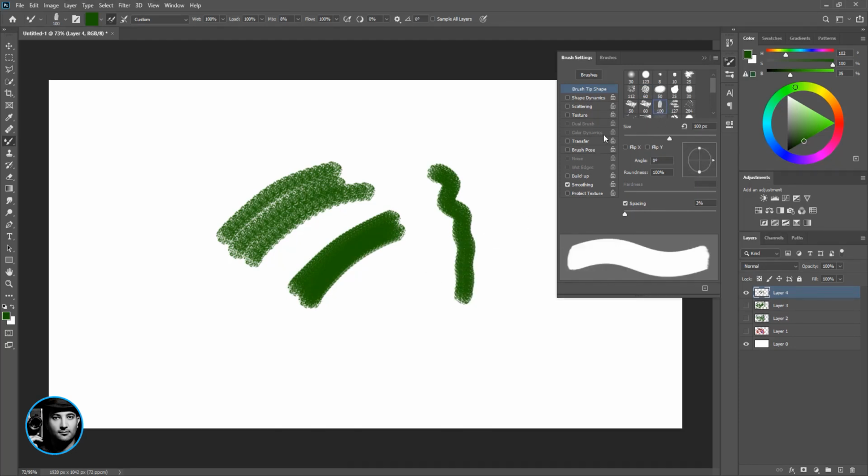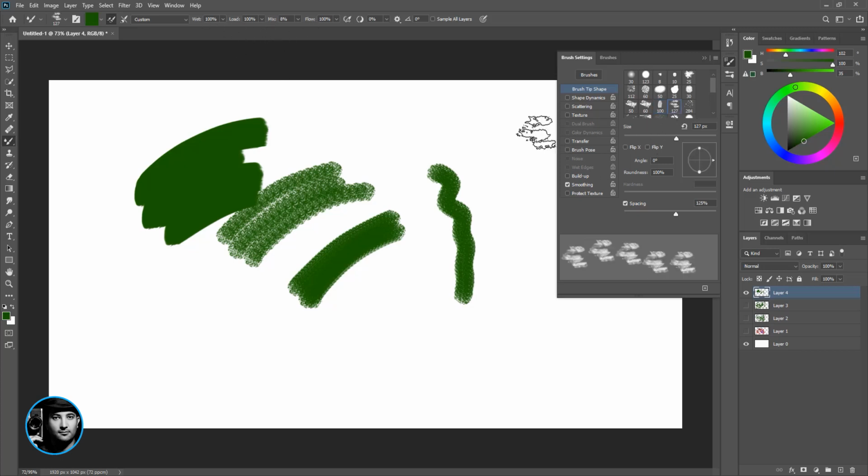I can even change the setting, the brushes, with something else. This is a mixer brush, so we have wet, load, mix and flow, and this is a different lesson. You can come here and see this is again mixer brush. This one, so we have a lot of mixer brushes here. What about this one? Still mixer brush.